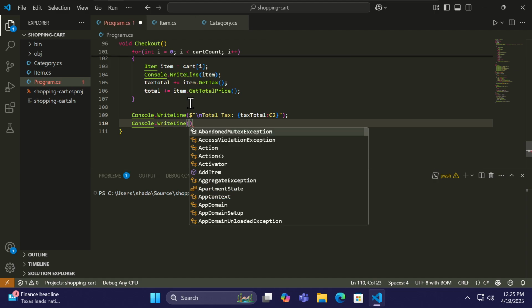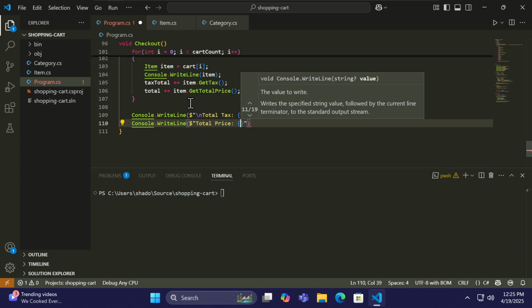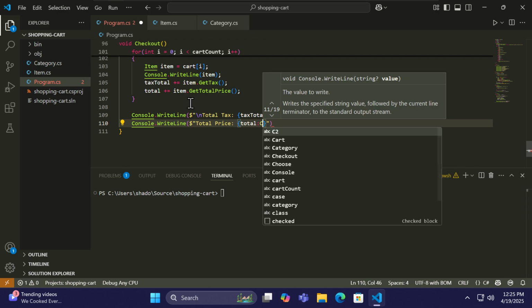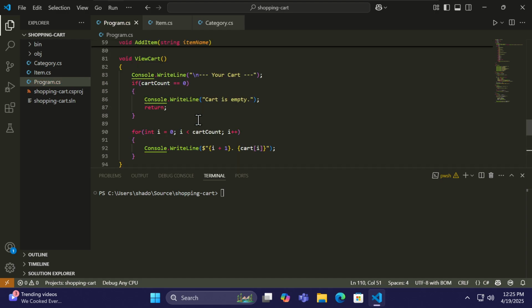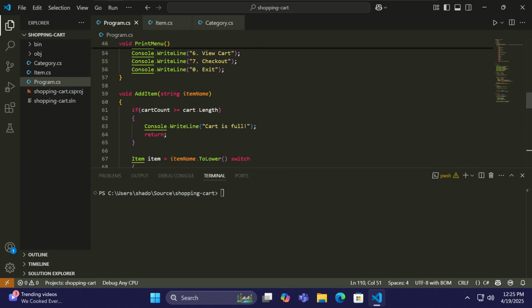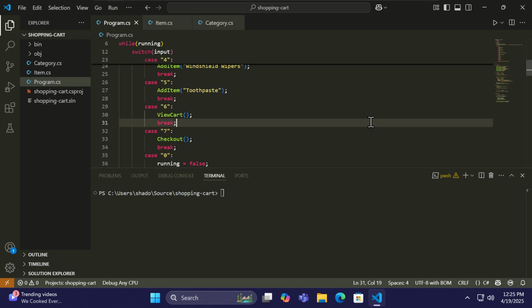Console.WriteLine total price total C2. Currency with 2 decimal places. That's 3 decimal places. 2 decimal places. So there. And I think that, yeah, I think that's all I want.